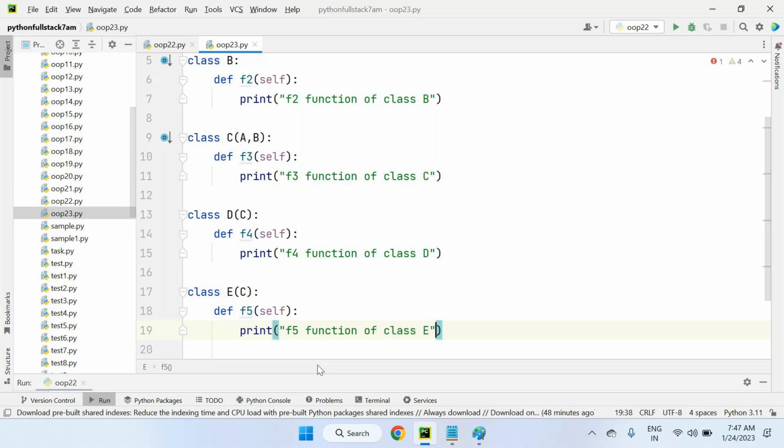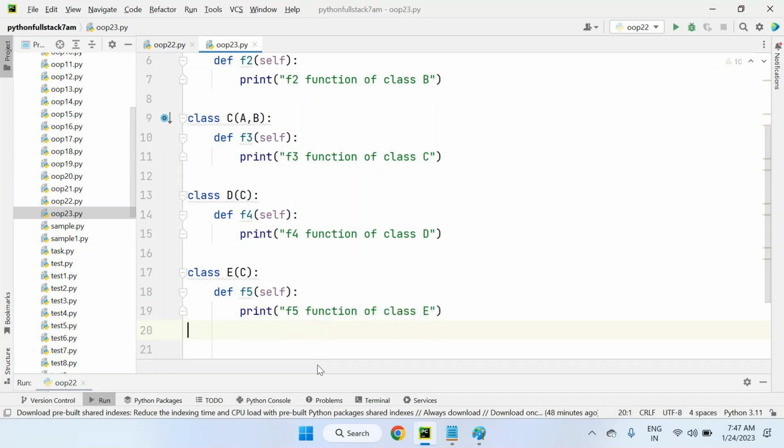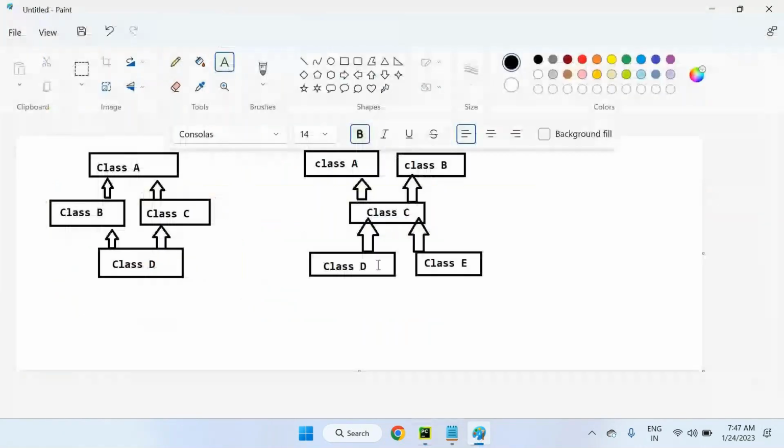So let me explain. Look at this. D and E are inherited from the C class. Now tell me, we need to create objects for which classes? Both classes, the last two child classes.